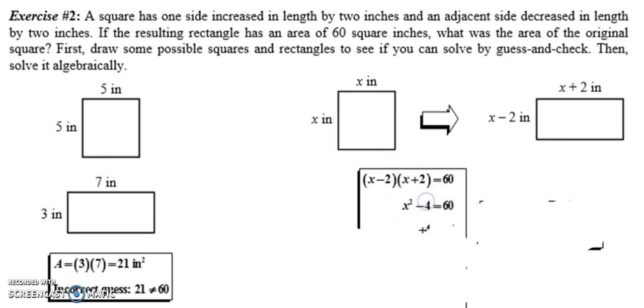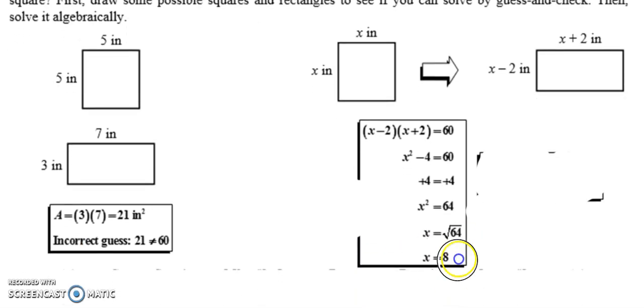And now there's 2 ways you could do this, okay? So when it's a single x squared with no other x term, then you could just get this x squared alone by adding 4 to both sides. And now we have x squared equals 64. And then if we want to solve for x, we just take the square root of x squared, which is just x. And remember, whatever you do to one side, you do to the other, and take the square root of 64, which is actually 8. It's also negative 8, right? So negative times negative is positive, but we don't want it to be negative 8. It won't work up here.